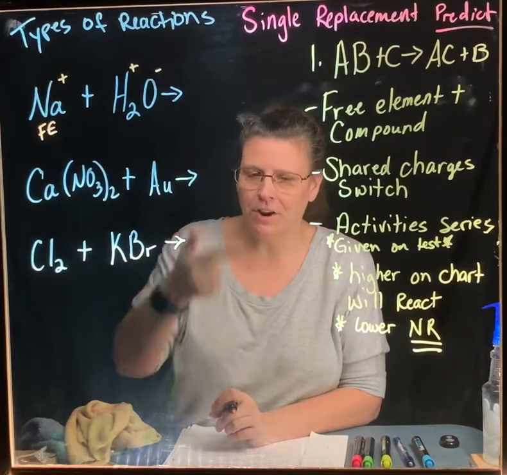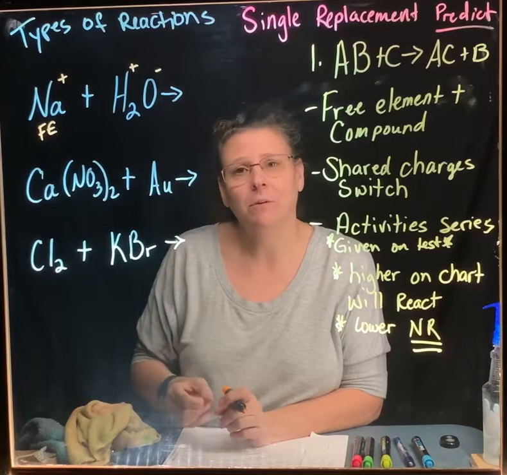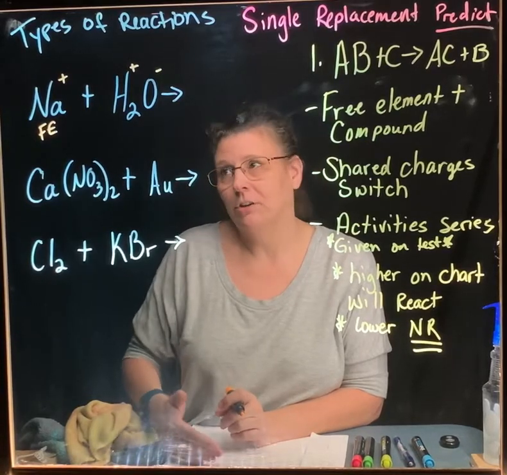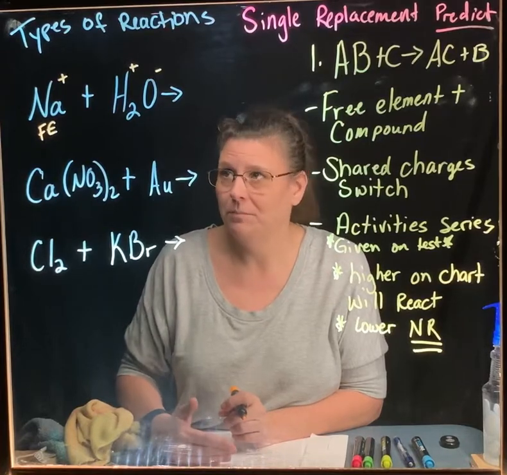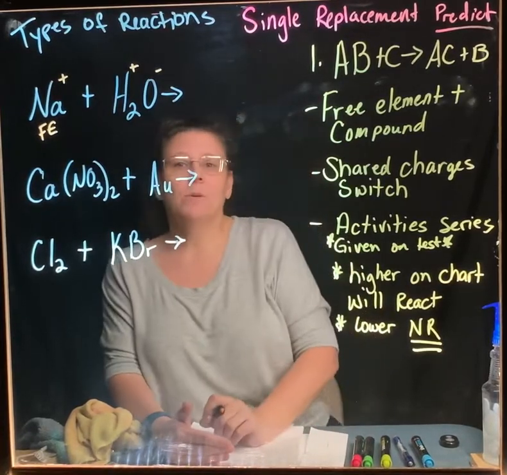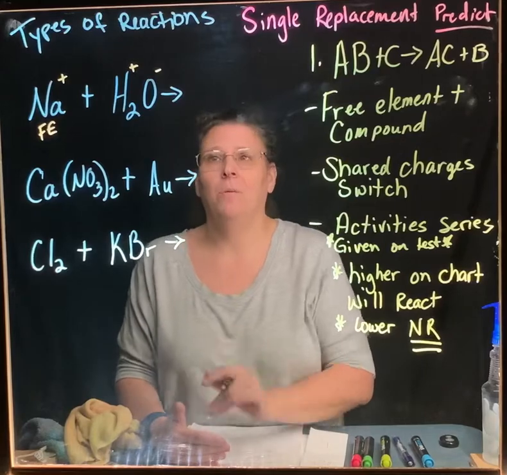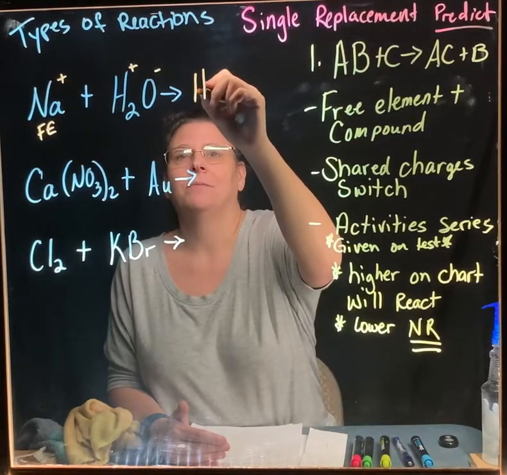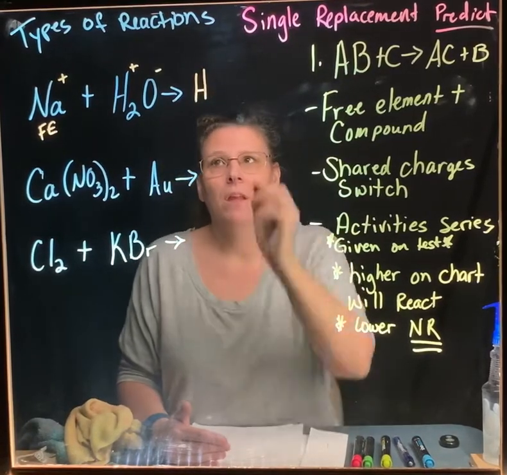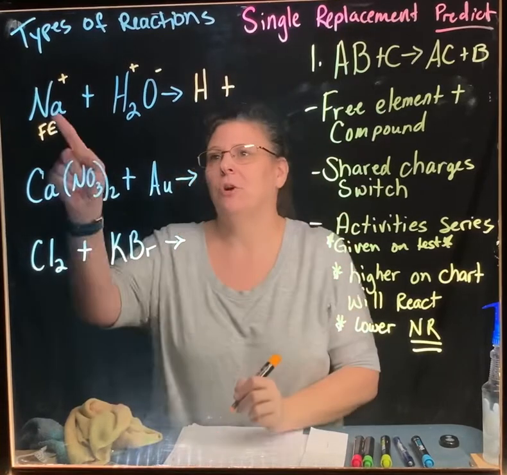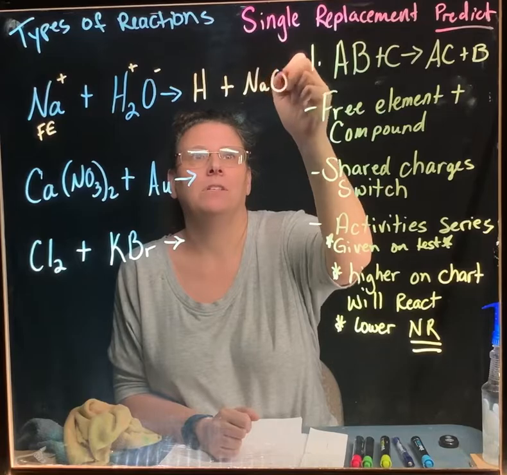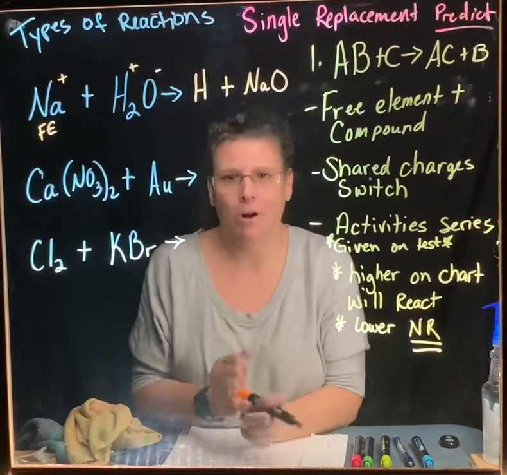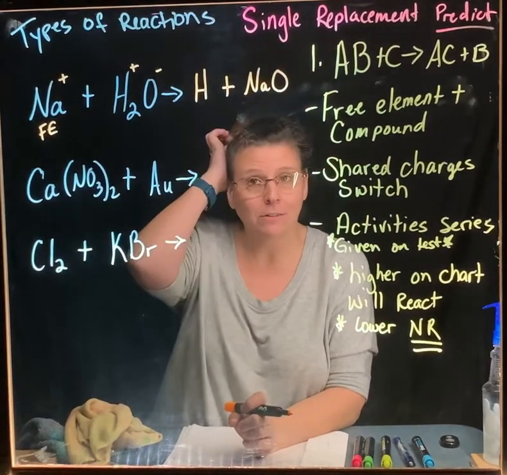If you look on your activity series, and do it at home, because I gave you one to take home, you'll see that sodium is higher than hydrogen on the chart, okay? So it is going to replace the hydrogen in the water. So hydrogen is going to come out. That leaves sodium going with oxygen, because we're going to switch partners, switch that partner out, okay?